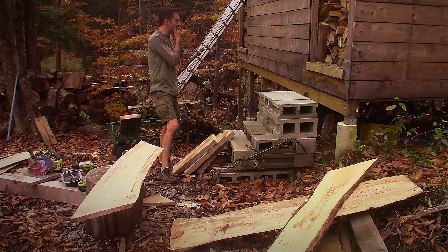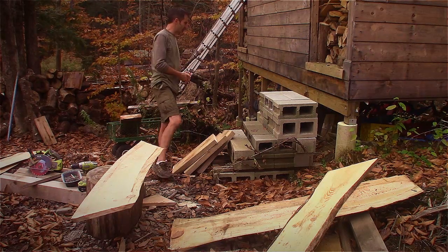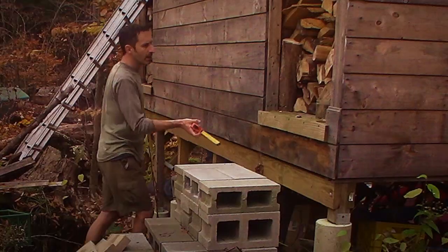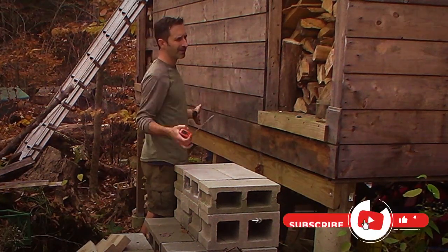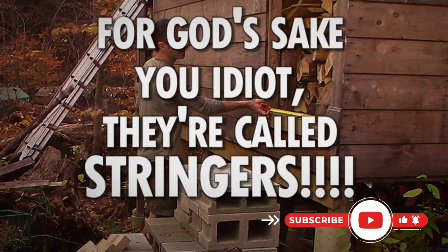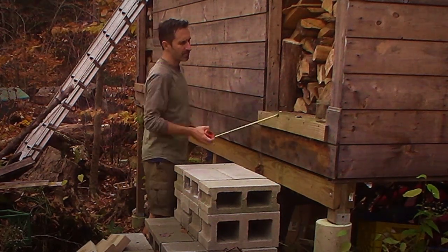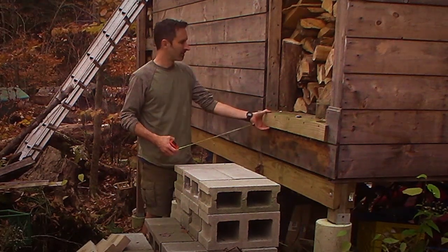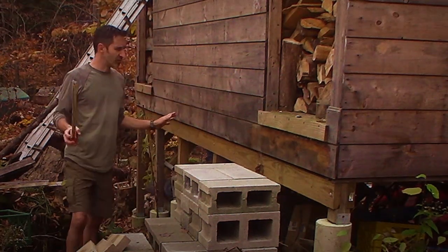Now, I'm starting to notice one issue that I'm going to have, and that regards the width of the stairs. We're doing 22 inches. Again, these are those things I don't think fully through. We're going to do 22 inches, which is much more narrow than this. So our, are they called runners or stringers? I forget what they're called. The diagonal things. Those are going to be closer together than the door here. So that makes me think that those need to be below the door, or they'd have to get notched and hook into this. Either one of those situations could work.